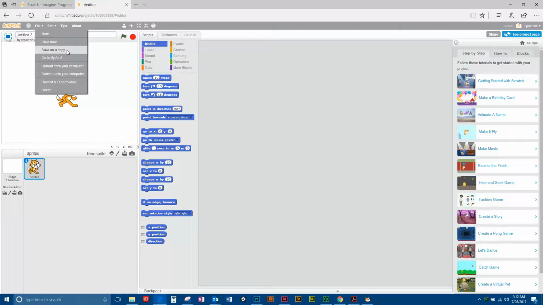What that's going to do is take the project that you're working on and save a copy of it in addition to the original file you started working with. It's a good way to back up files, especially if you're going to make a lot of adjustments and you don't want to lose some features that you're messing with.